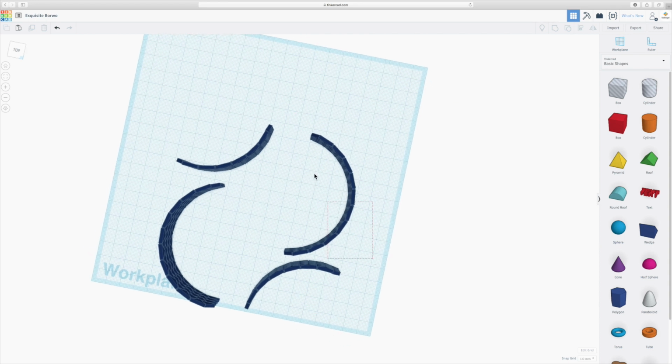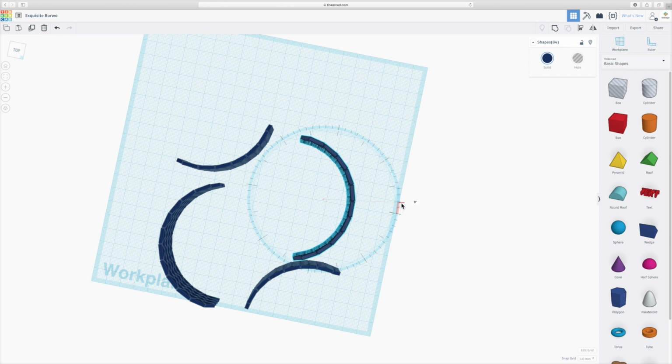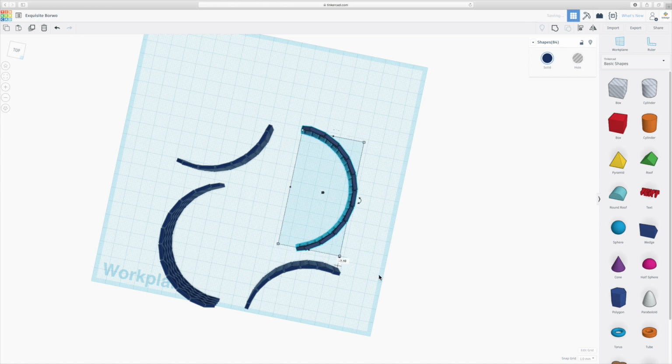I'm going to do the same here. So you can rotate your view so that you can select this bit precisely. I'm going to rotate it by 10 degrees, and move it down 7.